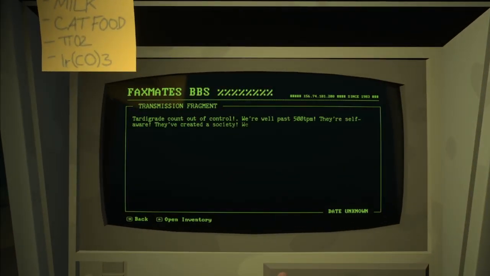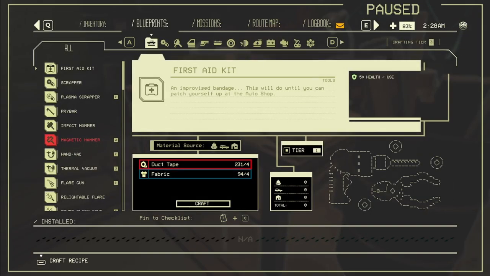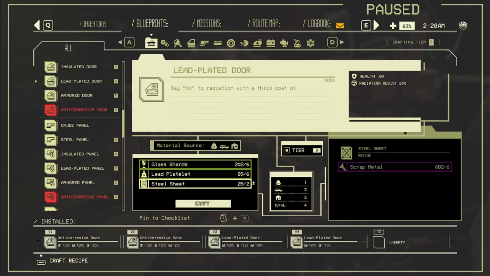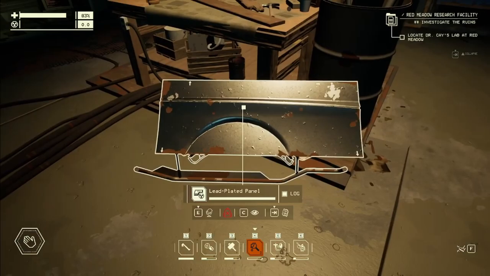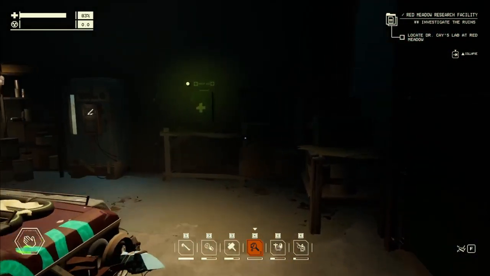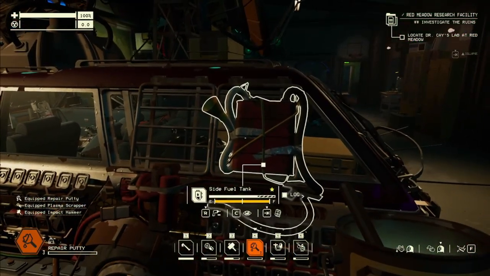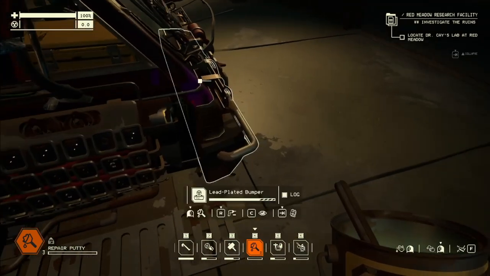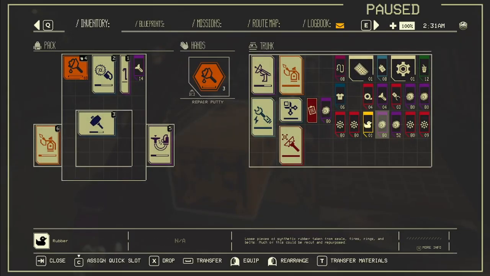Fax machine, let's see what we got. Even though it's just nonsense, it's good to check. Okay. Just wanted to replace what I had. No, I think my biggest letdown was I needed to craft. Oh, I can't repair this. Oh, because, that sucks. Yeah, well, let's get everything out first.